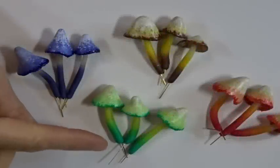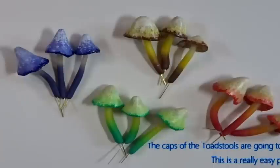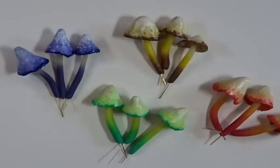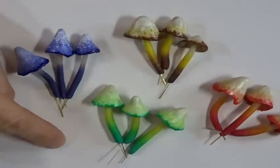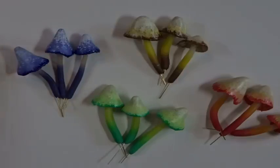One thing to mention: the stem of the toadstools is a Skinner blend in polymer clay, but the top we're going to paint. That's one of the great things about polymer clay - you don't just have to cane with it, you can do all sorts of surface effects. For those of you thinking you can't paint, trust me, this one you can do. If you can do that dabbing motion with your hand, you can paint these toadstools - that's all we need.